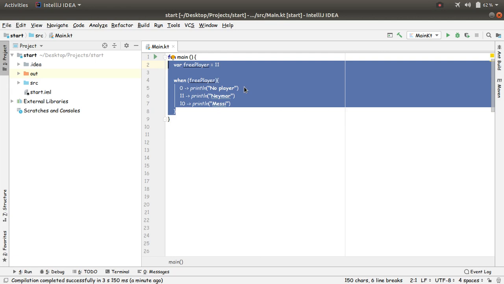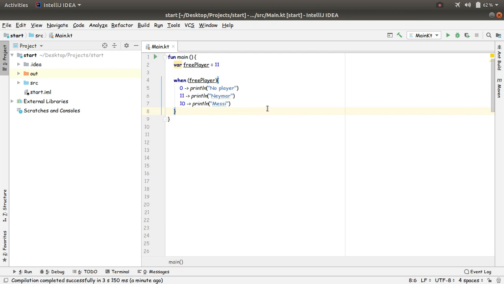Documentation is also there, but that should be for reference purposes. This is not for learning. I will not advise you to go to the documentation directly, except if you know what you're doing. Maybe that will scare you. For newbies, it will surely scare you. But if you have another resource that you feel is very good, you can also use it. It's allowed. Okay, so that's it for the when statements.